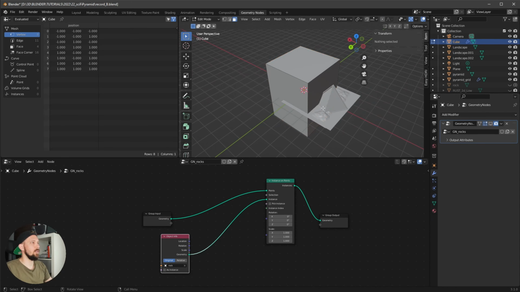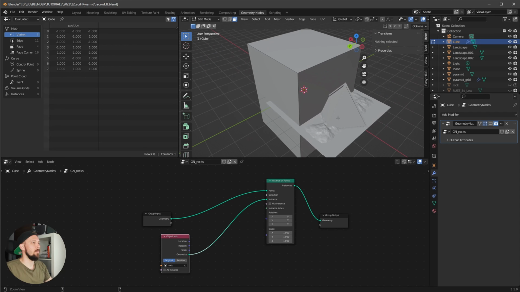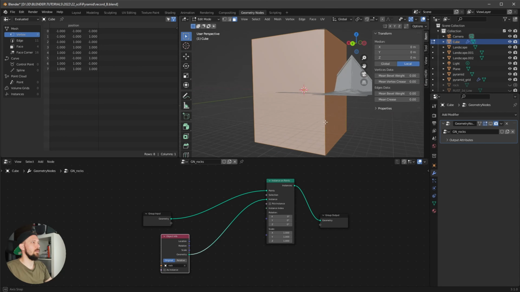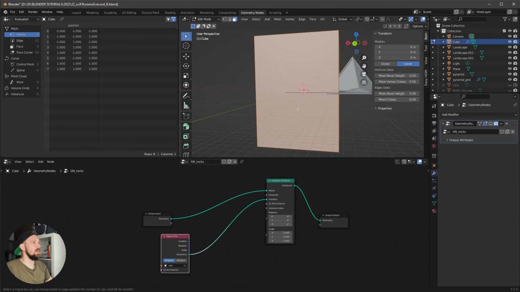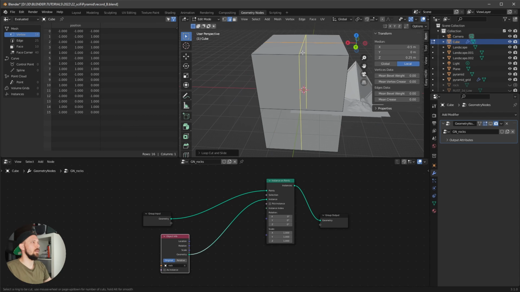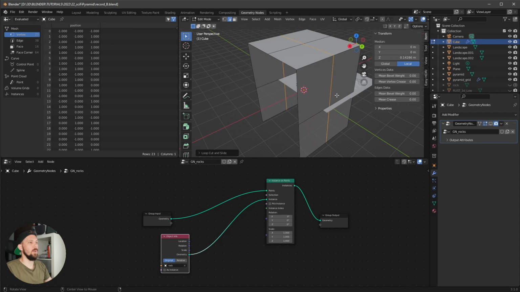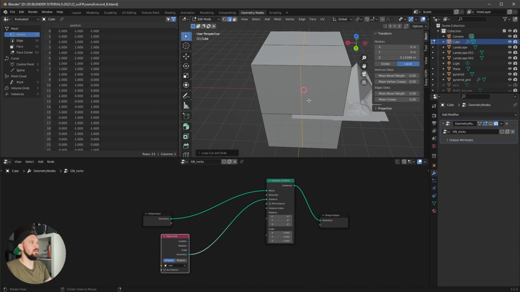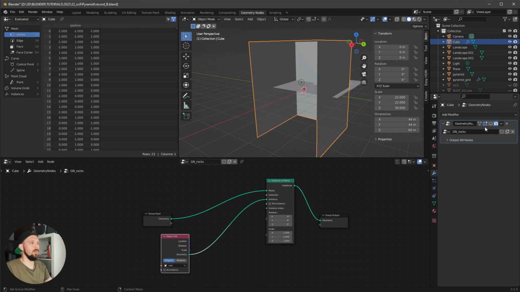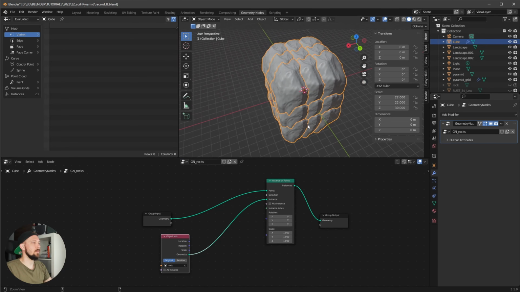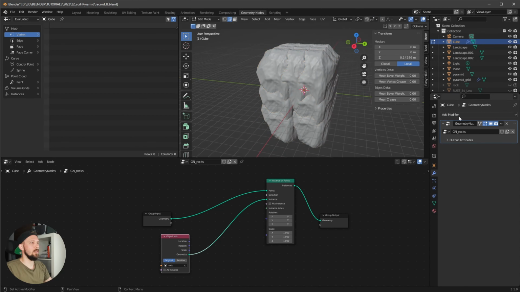And let's go ahead and add some loop cuts, because I want to have a little bit more geometry. So let's select everything and press Ctrl R, and let's make a loop cut here in the center, pressing escape. Another loop cut here in the middle, and here another loop cut. When you're pressing escape you always get a cut in the center. So now we are having some rocks going on.